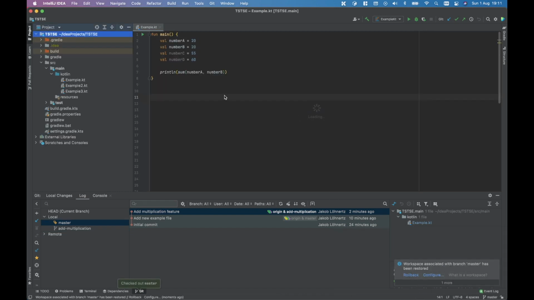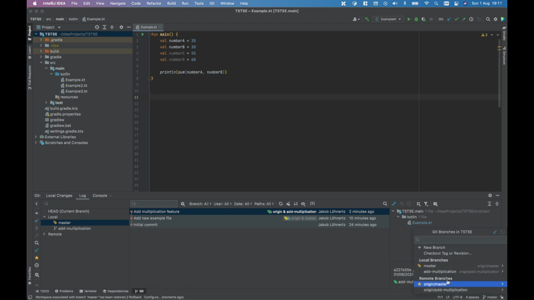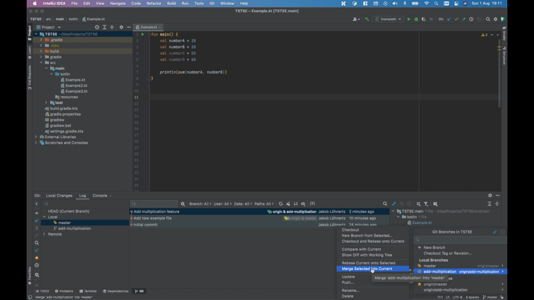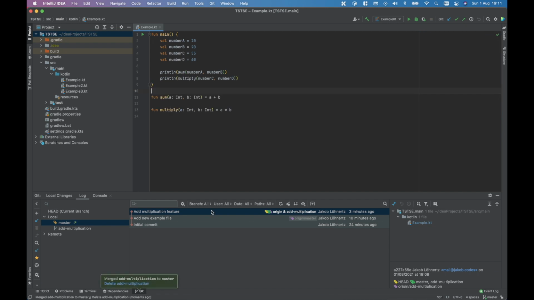So that's very cool for keeping multiple different working versions, let's say, or in this case for features, it's perfect. Now if you want to merge, you can go here on the selector for the branches, go on the branch that you want to merge into yourself, so to say, into your own branch, click on it and say merge selected into current. What this of course means is selected, meaning the one that has the blue background here, and current, the one that you see in the name at the bottom here that you're currently on, so to say. That's what this is supposed to tell you. So you say merge, and now it merged.